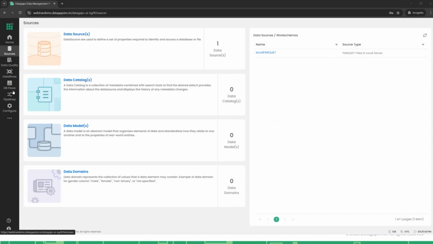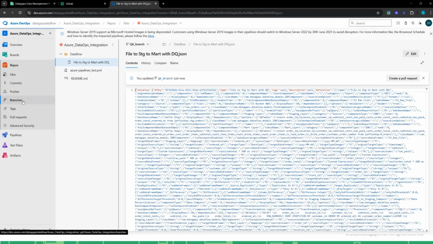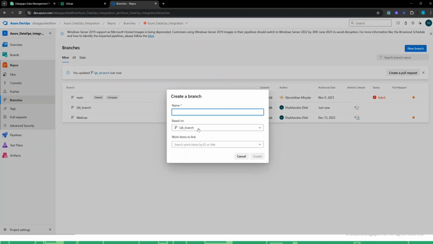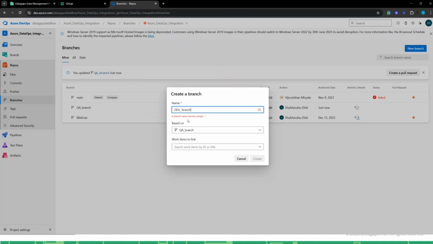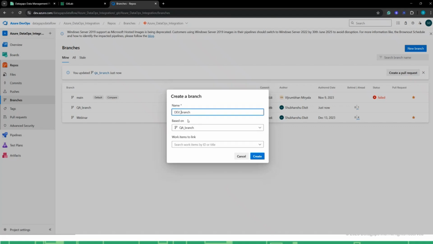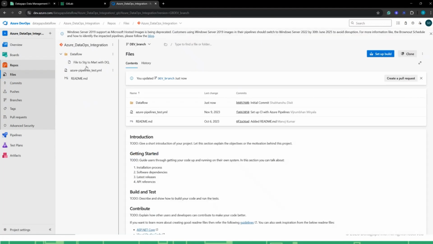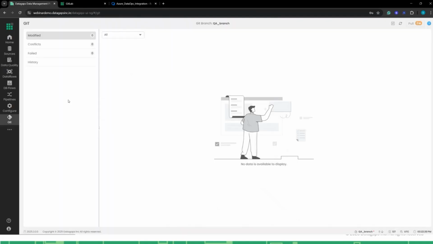So what do we do? Well, the first thing that we would want to do is to go back into branches right here. And I'm going to create another one. So let's have a new branch created. Let's call this dev branch. And as you can see, it's based on, oh, I guess I added a space somewhere. There we go. It's based on the QA branch itself. So let's just create it. There we go. And as you can see now, the dev branch is created out of the QA branch itself. And if I click onto it, we should see that we already have our existing test cases. And the only thing left to do is make sure we have this integration within our existing system as well.